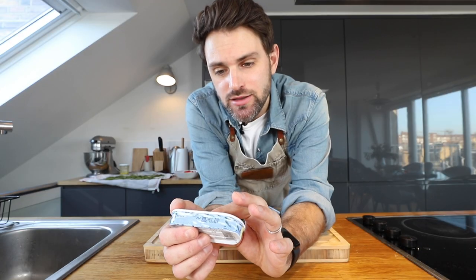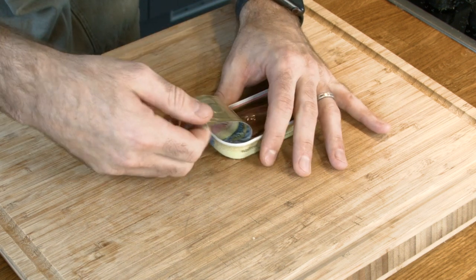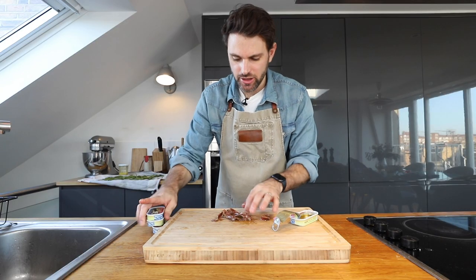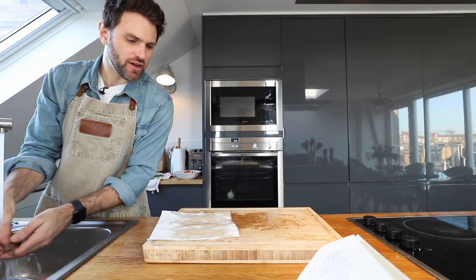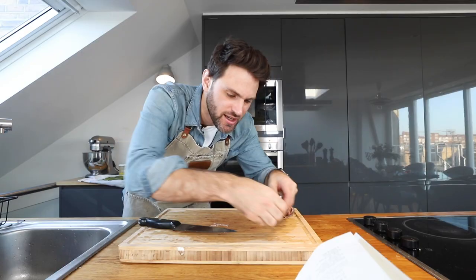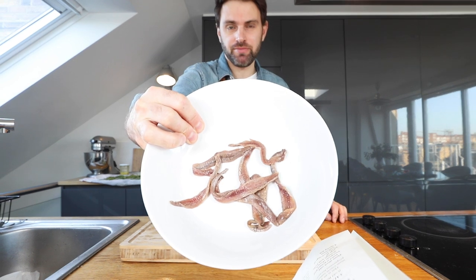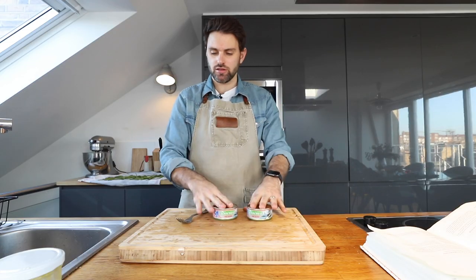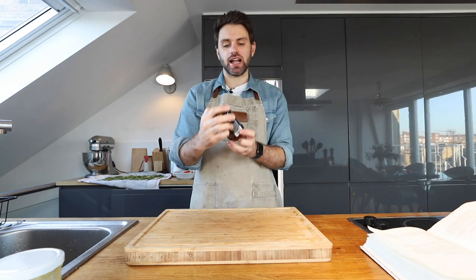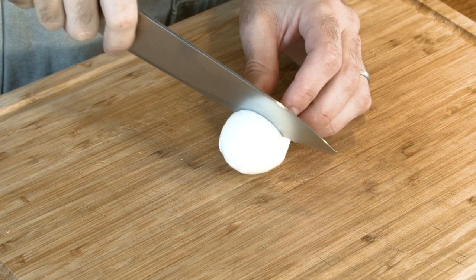So these are anchovy fillets. I used to say fillets but everyone around here says fillets so I'm going with fillets these days. Anchovy fillets in extra virgin olive oil — I need six to twelve, so I'm just going to use one tin. Since these are covered in olive oil I'm going to dry them off a bit and wash the olive oil off. There's a little area on the anchovy that has some bones still attached, so I'm going to trim that off. In the video I'm watching of her making this salad, she pours dressing on top of the anchovies. Tinned salmon chunks, and I got some Mediterranean Greek Kalamata olives. My two hard boiled eggs — this just fell right apart, luckily I made extra. I need to quarter this egg — be gentle.